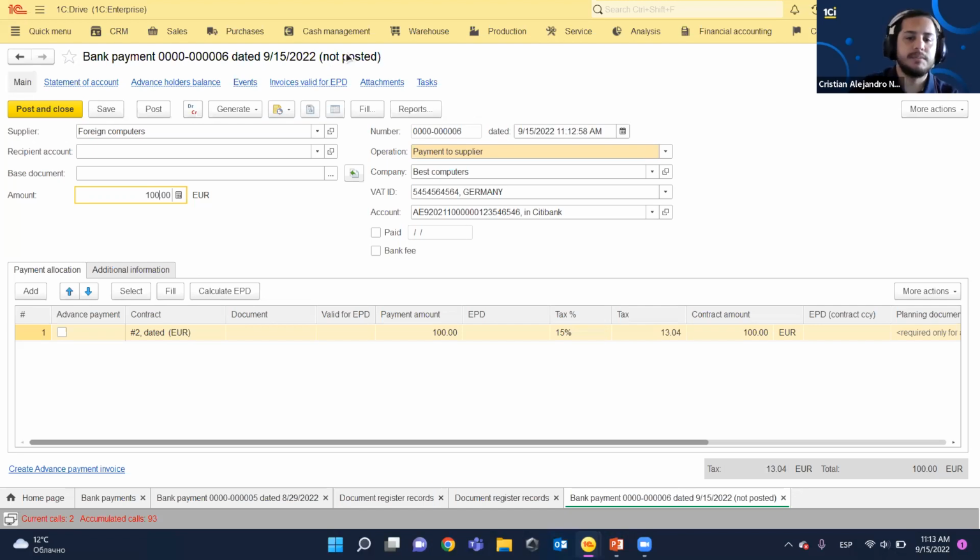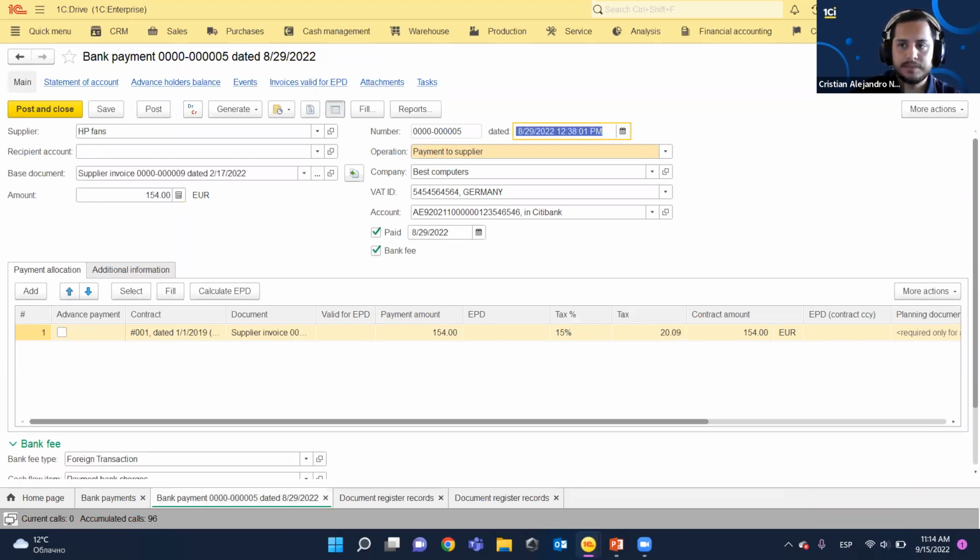So what does this mean? This means that every time we post a document, we take all the data that is in this document and we write it to our registers. So that's why in an already posted document, the flow report will reflect all the changes made to these registers. Okay, so now let's jump into our configuration.